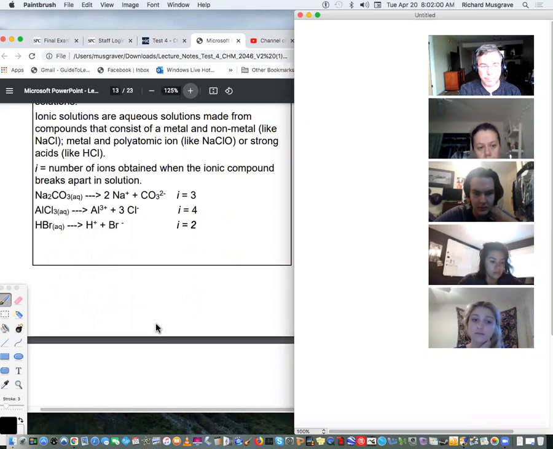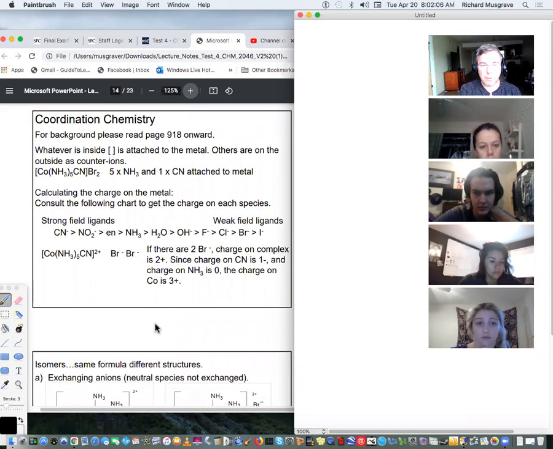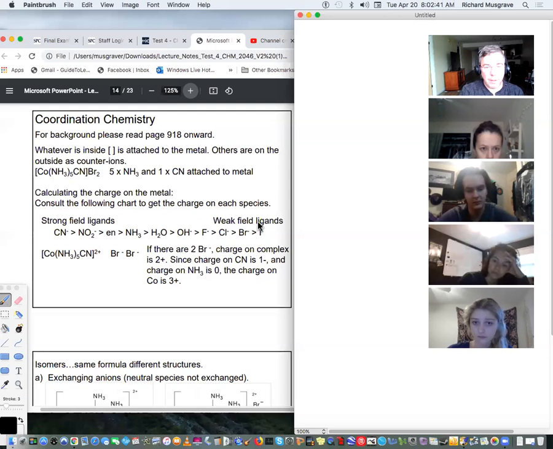Okay. So we're going to look here at coordination chemistry. And coordination chemistry is the chemistry of metals and what they attach to. So what we have in a coordination compound is generally a metal, and then a metal will be coordinately bonded to a ligand. So that's what these things are called that are joined to the metal. They're called ligands or ligands, depending on where you're from. And we have the strong field and weak field ligands that we're going to be talking about. I'll get into that in a little bit. But in this instance, whatever is inside the square brackets is going to be connected to the metal.